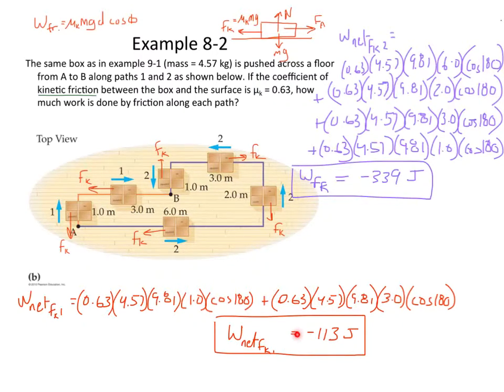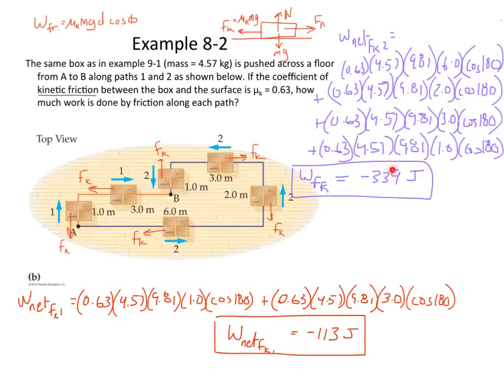So very different from the shorter path. I guess the moral of the story here is if you're going to be working against a non-conservative force, a force that robs your system of energy, you might as well do it for less distance. You lose less energy going from here to here than you do from there to there, and that makes common sense. If you're going to move something across the basketball court or across the floor, this is a much smarter path to take. Otherwise, if you drag it across the floor here and then up and then over, you're kind of wasting your energy. That's literally true. Friction causes you to waste a lot more energy the longer the path you take.